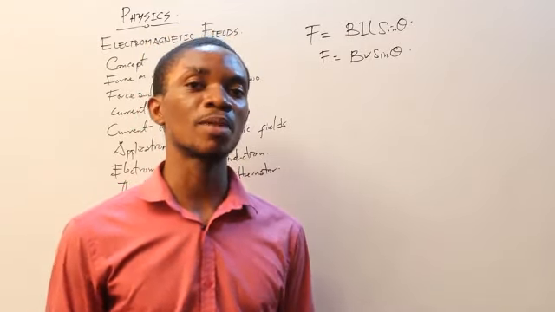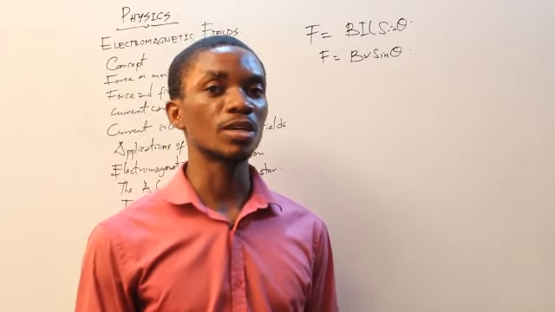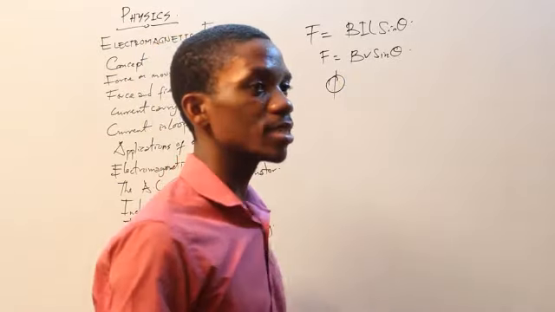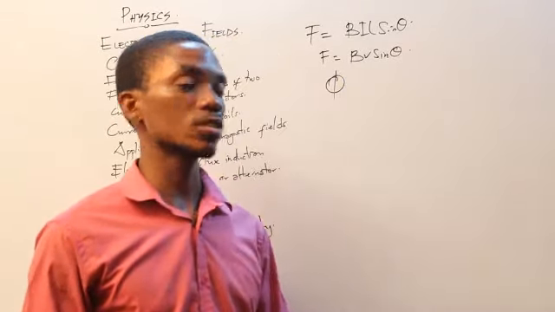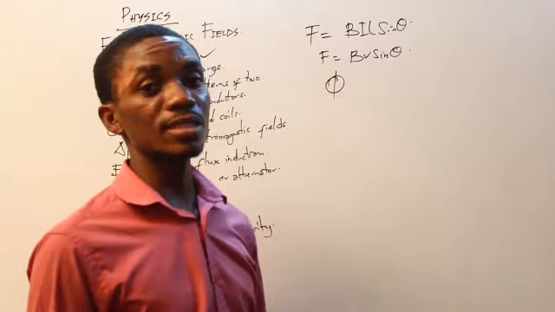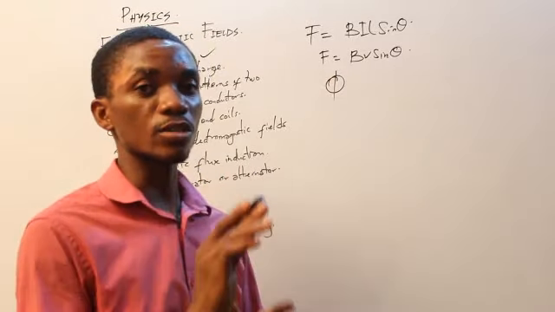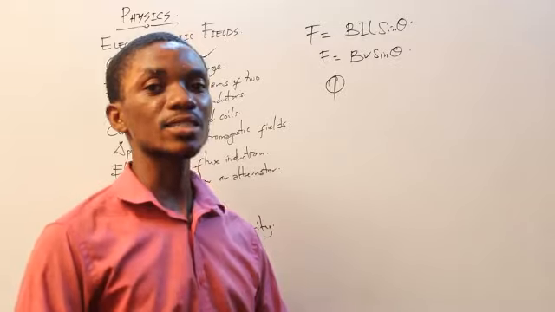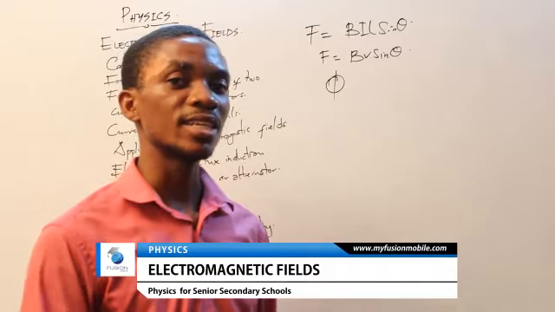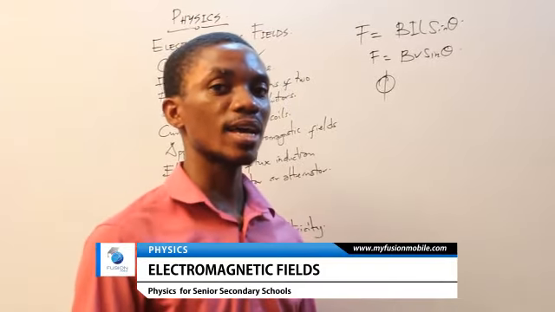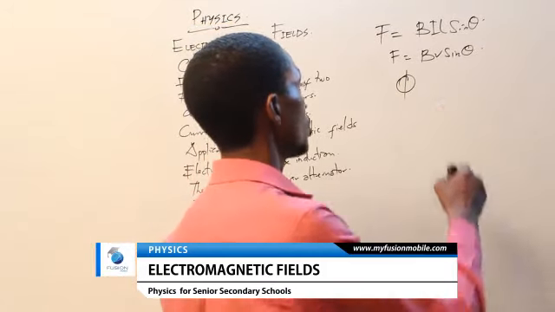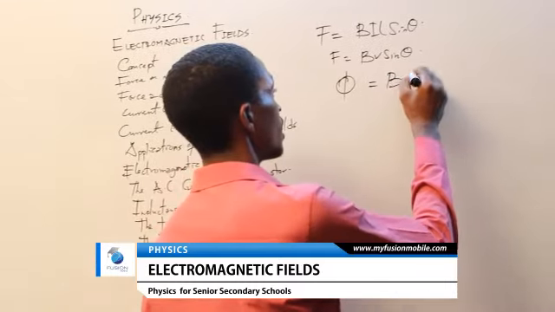There is also another magnetic phenomenon that was described as the magnetic flux. The magnetic flux is unlike this one, which is the magnetic force acting on a singular wire. But what about when it is acting on a region? Of course, we know how magnetic flux is not restricted to a straight line. It is something that happens over a wider area. That's where we come up with the magnetic flux, which equals BA.